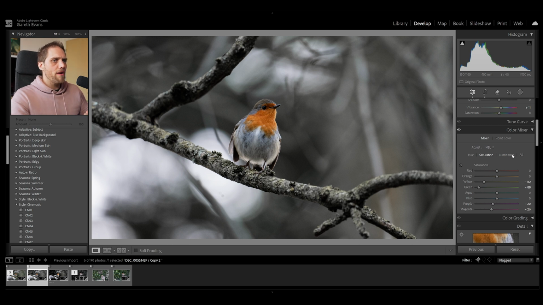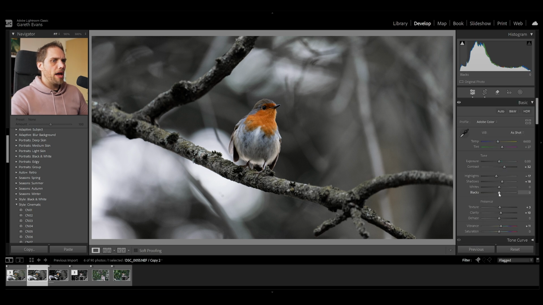So let's go over to the luminance now. This is where we can affect the brightness of each of these colors. Let's bring the yellow down a little bit. It's going to darken that. But the green, I think, is where we're going to see a bigger difference. Not massive, actually. So we're going to do some other stuff to darken that a touch. But you know what? That's looking not too bad. We're already getting that dark, moody, stylized feel to the photo, and we've done a lot of that through this HSL tab.